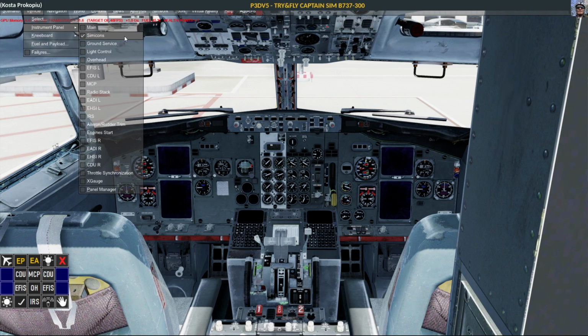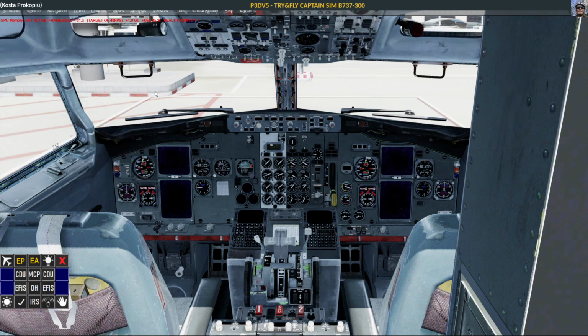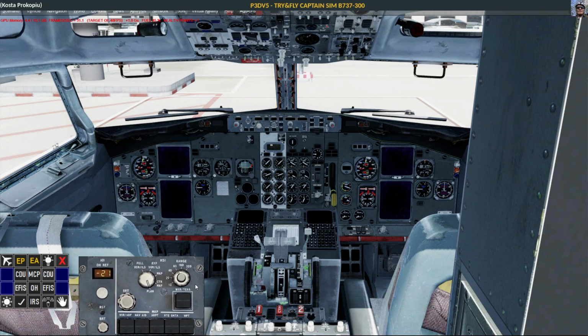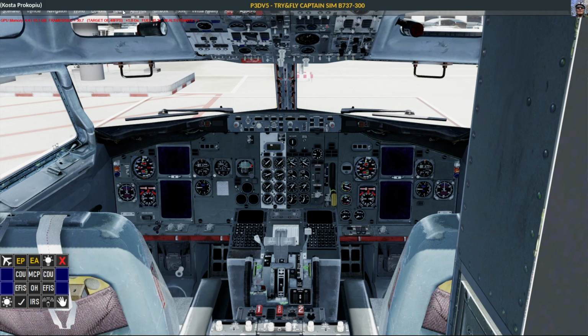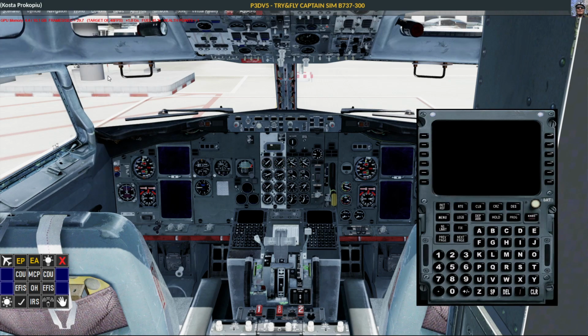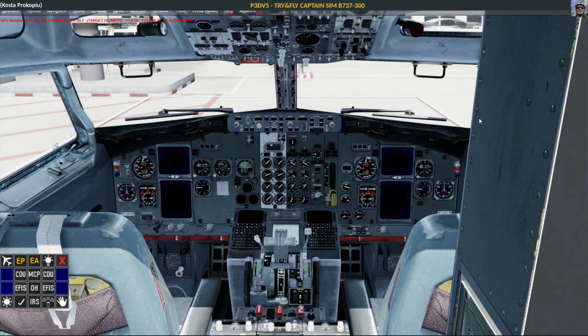Sim icons. Now here you can see we have ground service, we have light control, we have overhead panels, so there's 2D panels, EFIS left and right. So let's call up the left EFIS control panel here, right? And you can close them again. The CDU, you can call up the CDU, as you've seen before. And you can bring it out as a 2D window.